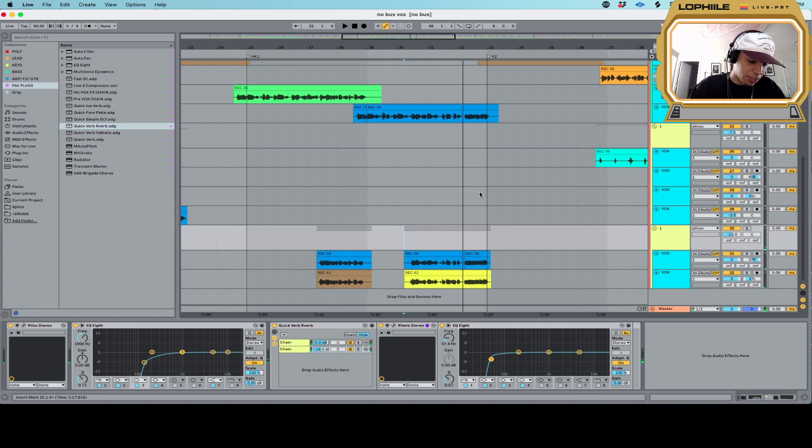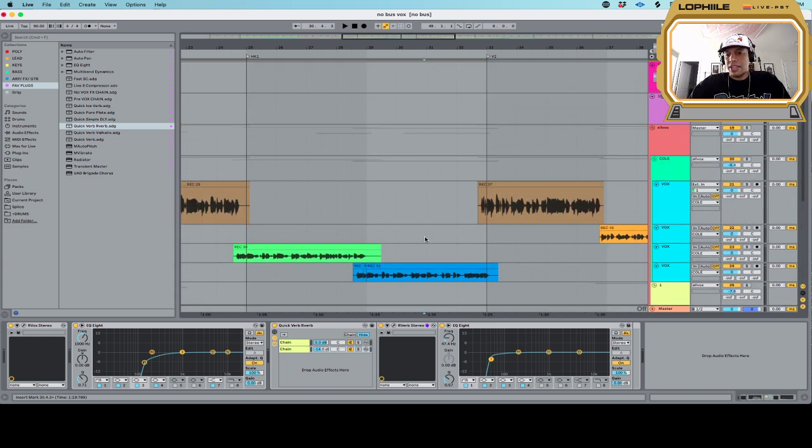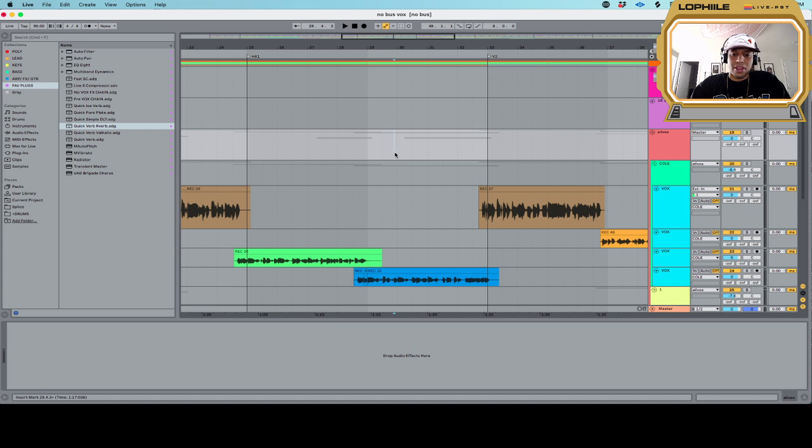Also, why I'm glad I took the EQ off, because now he's doing a different note on this part, and that EQ would have sounded weird. So it's not always necessary. Try stuff, but then if it doesn't work, it doesn't work.